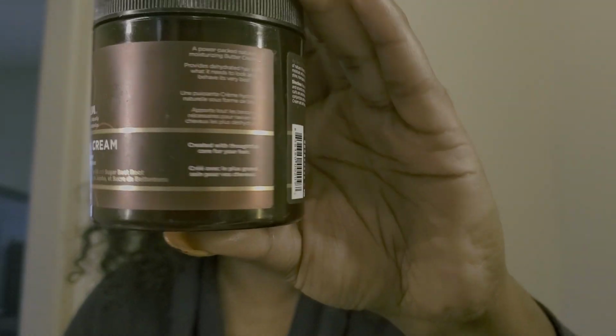All right, and we're back. Both sides are down, slight fluffing. So the tools I'm gonna use for this quick transitional look will be my large tooth comb, my vented brush, a rat tail comb for parting, and my double butter cream from As I Am. I'm also gonna be using some elastics. I have several different sizes of elastics, just depends on the size of my hair. So I have large ones like this, and then some regular size ones. I'm also gonna use some clips to help keep my hair out of my way. So a couple of these.